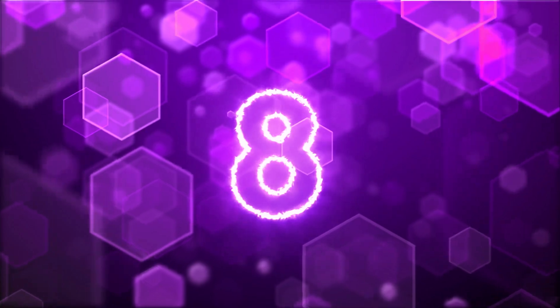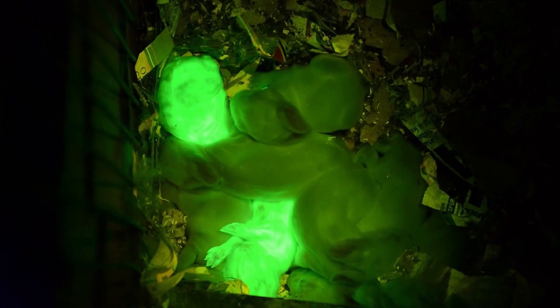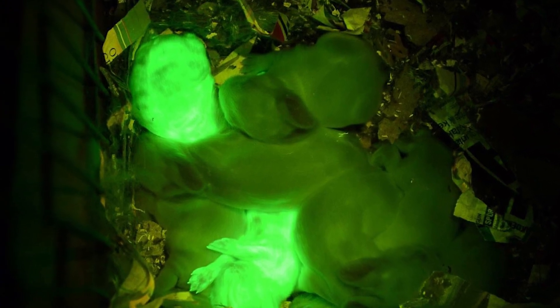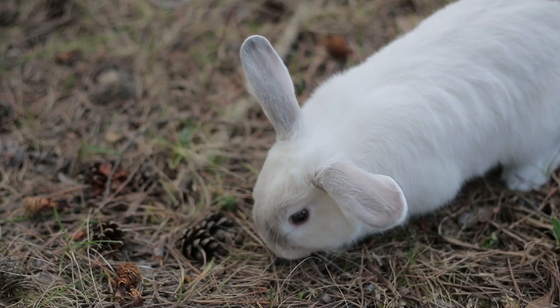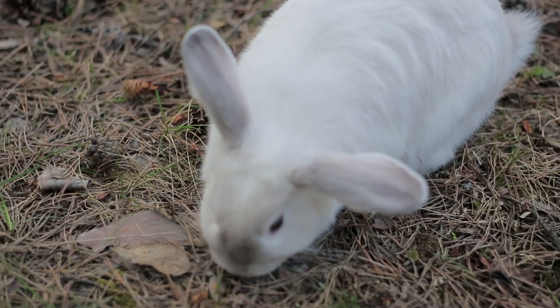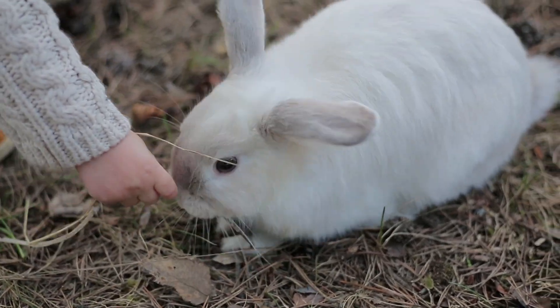Are you tired of losing your pet rabbits every time there's a blackout? Fear no more. Back in 2000, an artist by the name of Eduardo Kac created a glow-in-the-dark rabbit in collaboration with French geneticist Louis-Marie Hodenbein. It was referred to as the GFP bunny — a cute little albino floof that would glow under any blue light. This glowing gal is named Alba, and what Hodenbein did was take the GFP gene found in a jellyfish called Aequorea victoria, which would glow green when exposed to blue light.